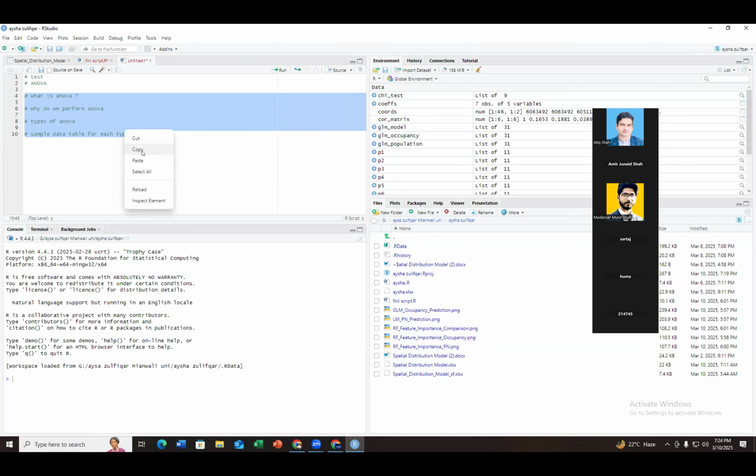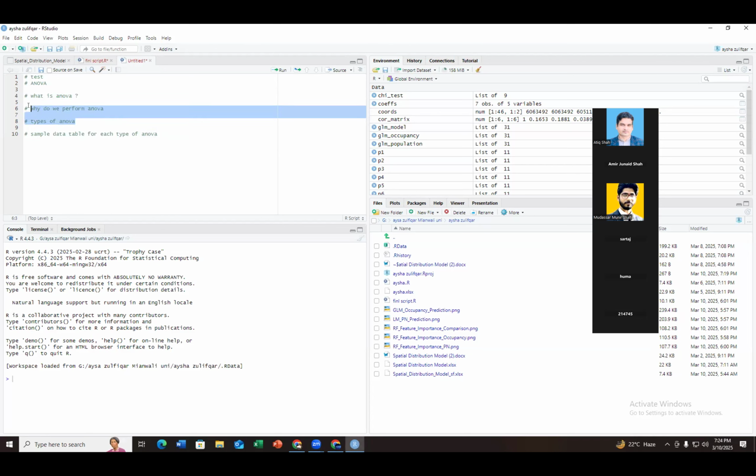You can also copy this from Zoom chat. Now I have sent these questions within Zoom chat. First we need to copy these three questions. Don't copy the fourth question, just copy the first three questions.